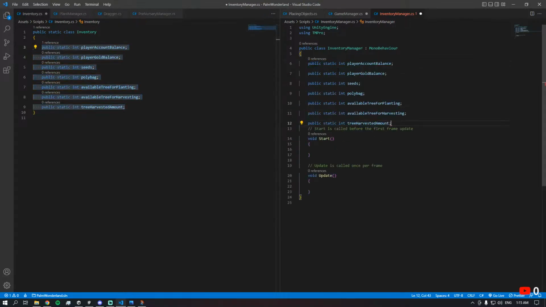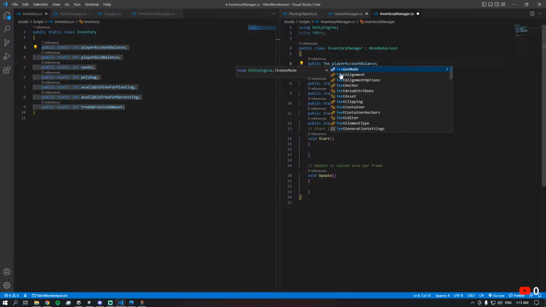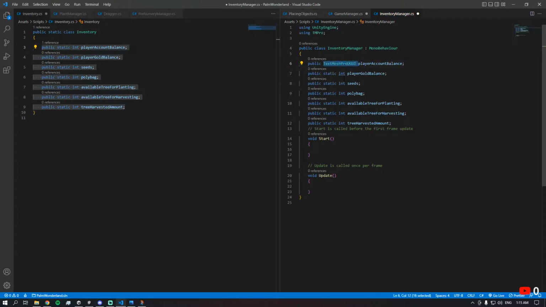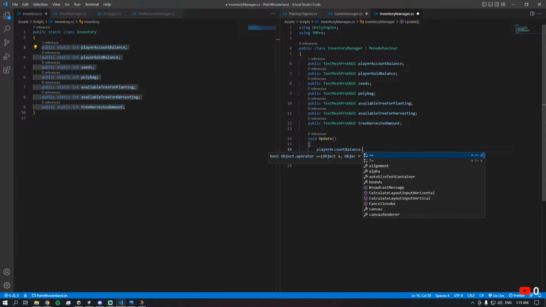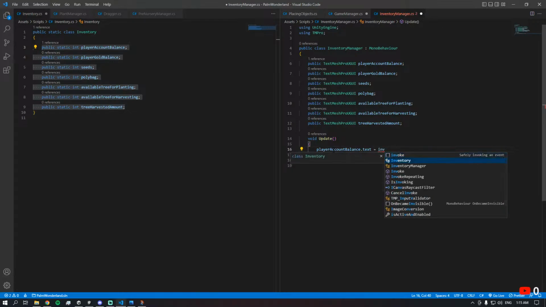Just copy all of that, but change this into TextMesh Pro UGUI. Your job is just to always display what's the available amount, and that's it. So that it's easy for me to monitor as well as the users. So player account balance.text equals inventory.playerAccountBalance.